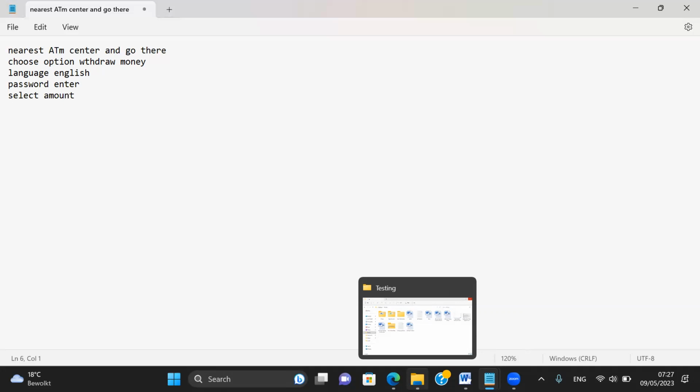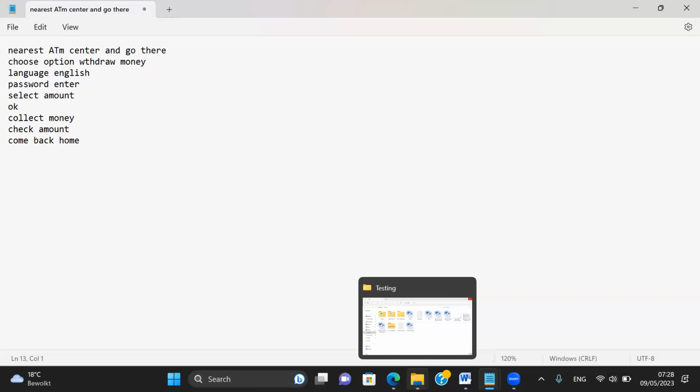Then we have to click yes, okay, or something where the money comes. Then we have to collect the money which has come out, and check whether it is the correct amount or not. Okay, check the amount. And then come back home.